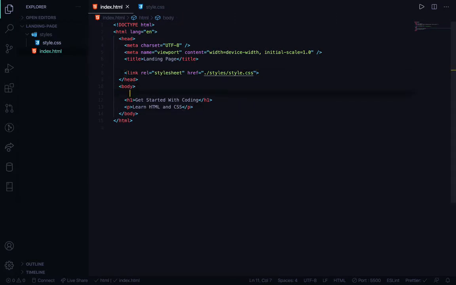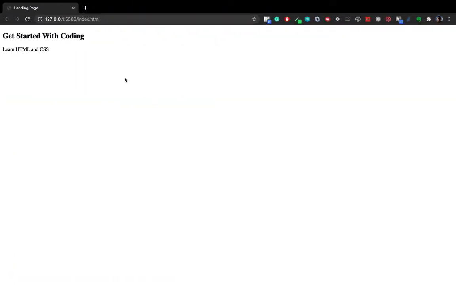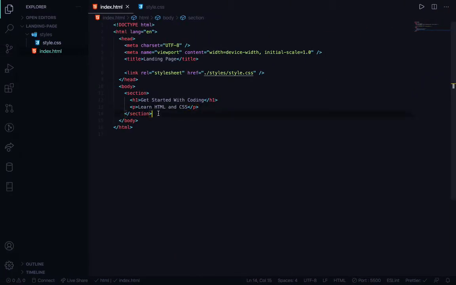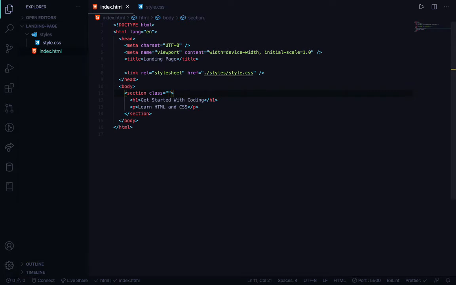Perfect. Now I'll continue and section off my page, and this is because a lot of HTML pages, when they're made, are made into sections. Prior to HTML5, you had things such as div, which was used to divide pages, but using semantic HTML, section is enough to do the same work. And then I'll give this section a class name of hero, because we're going to be building a hero image.